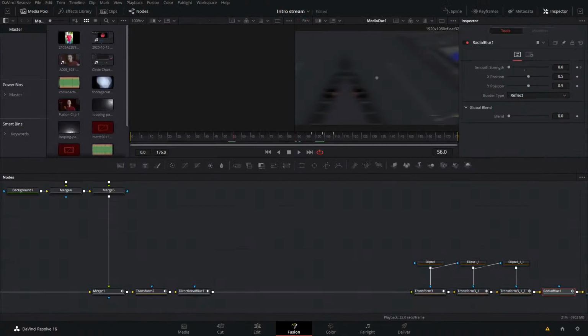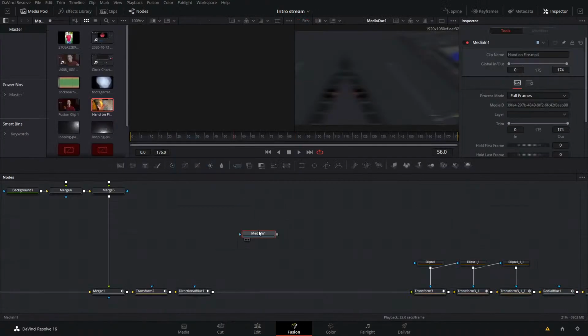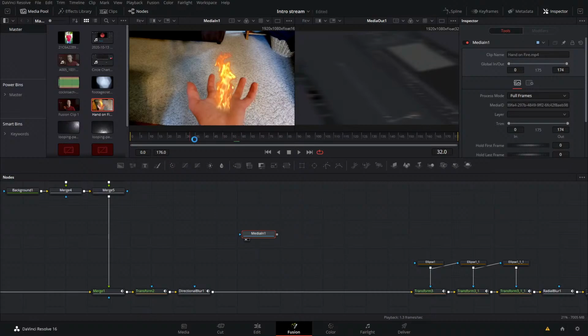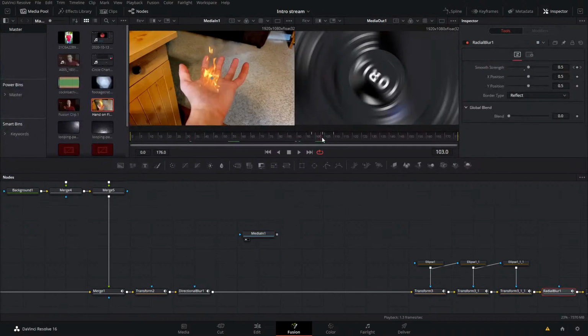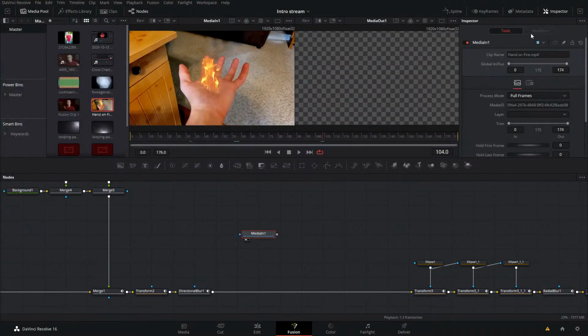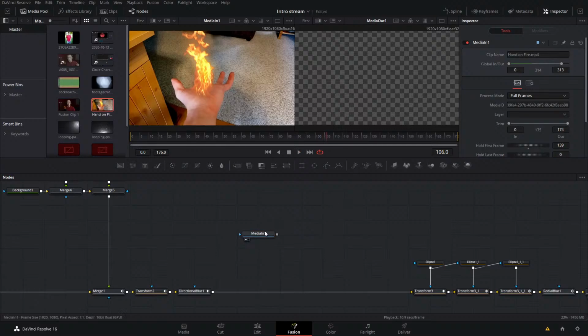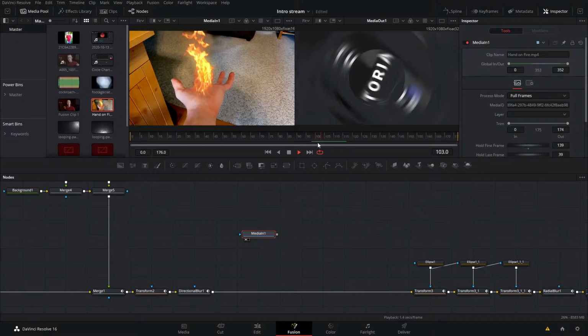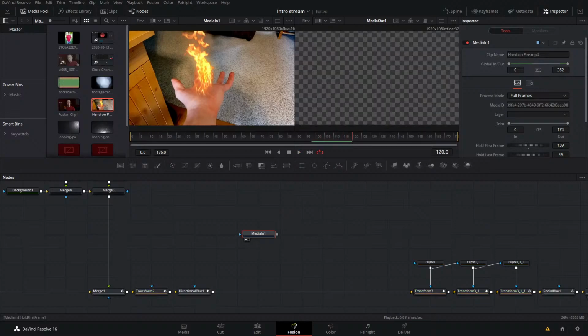Song's kind of long. So there we go. Then the transition will be at 104. So we can hold the first frame for 139 frames. So it won't be moving until right there. Maybe not. It should start moving here. Ah, wait, no. 119 frames, I think.